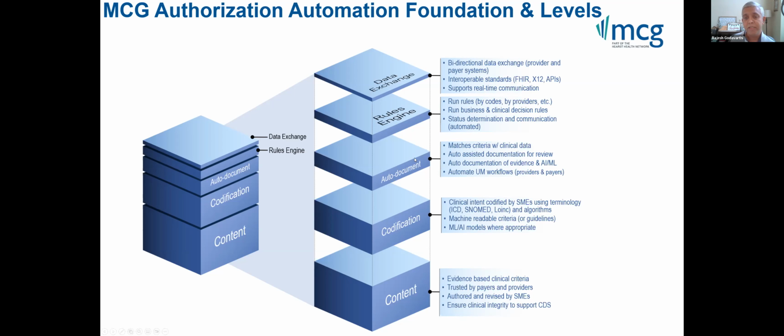And then once you have all this information, now we are ready to make some decisions. If the MCG clinical criteria is met, if the MCG recommendation based on the matches is that this is sufficient for admission or a procedure, you could write a rule saying that for this code, if coming from this provider, I would like to automate the decision as well, right? Whatever decisions your organization is making based on the business and clinical rules, we provide that rules engine on top of these three layers so that you can automate that process and communicate to the providers.